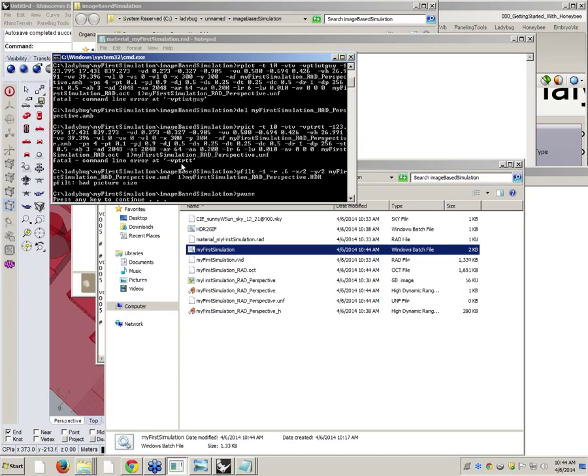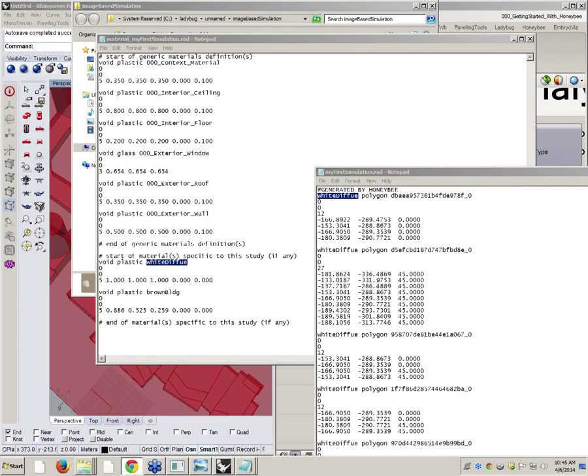Sometimes you don't have Radiance installed. Sometimes the path doesn't work. Sometimes you don't have the right sky. All this stuff, you can see it here in this bash file. Make sense so far? You know why we're doing this? Okay. Let's go ahead. Let's talk about the skies.